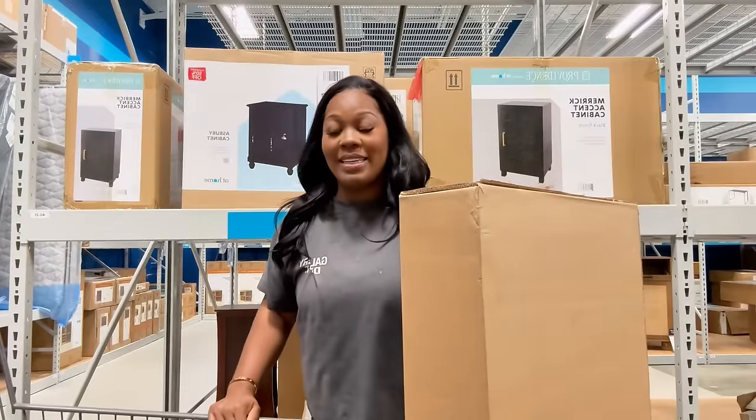So we're gonna run in here and see if they have the table. So much cute stuff in that home. I just don't need anything yet. I'm trying to do room by room and not get stressed out and start picking up other stuff. You see what I mean? Just keep going to the back three. This is kind of heavy.